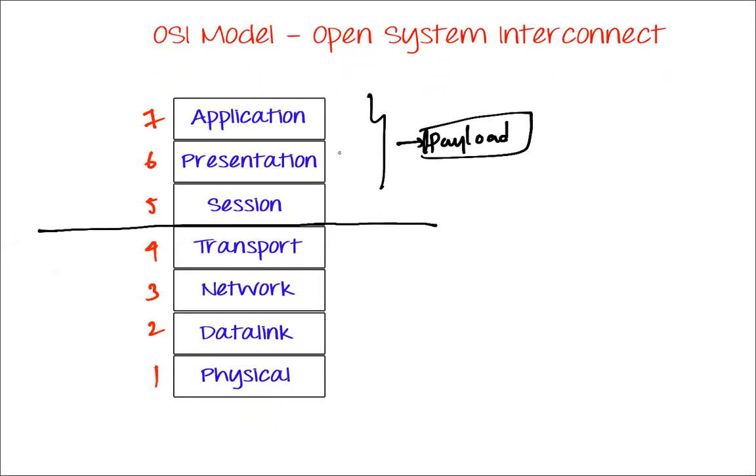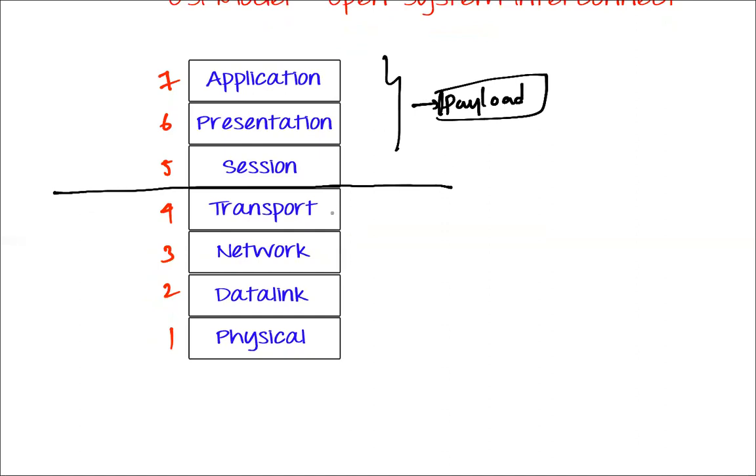The first three layers, we're not going to worry about them. We're not going to spend time on them. Application, presentation, session: these names are sufficient for a network engineer. Even when you go for networking interviews, no one is going to ask you more about the application, presentation, and session layers. Most networking interviews happen in the lower layers. So now, what is the transport layer responsible for?